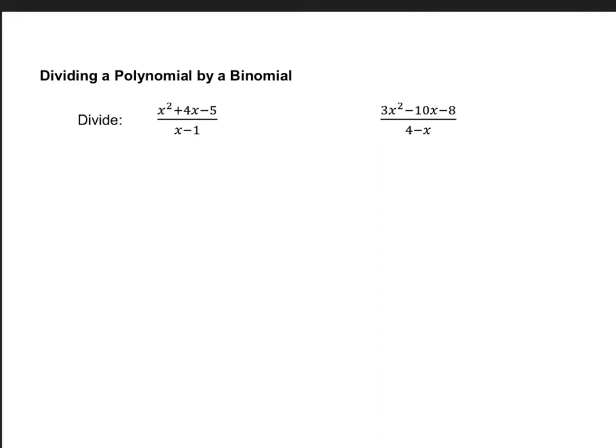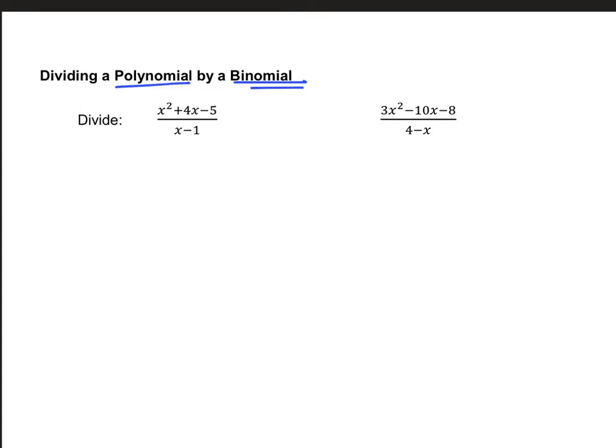Now let's take a look at dividing a polynomial by a binomial. So binomials have two terms. You can see in our examples we have two terms in this division. You guys have done these before. So what we want to notice is that because we're working with polynomials, you have your plus and minuses, we are going to think factoring on this. So we want to get each polynomial into its factors and then see if we can reduce the factors.